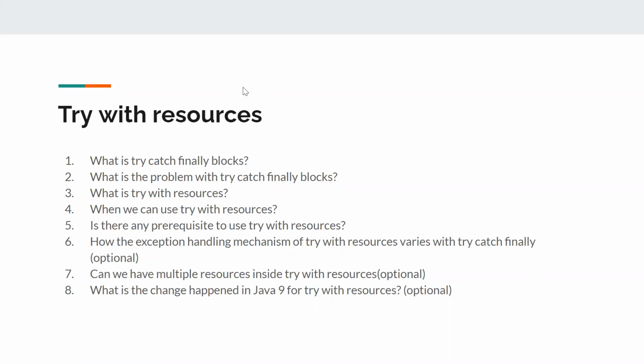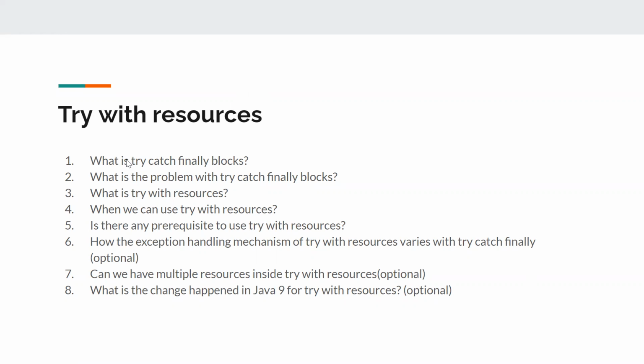Today we are seeing another interesting topic called try with resources. Again, I can hear your mind voice: we have heard about try catch block, we have heard about try catch finally block. We also have heard about try finally. But what is this try with resources? That's what is going to be the agenda for today's topic, and how we are going to use this in our framework.